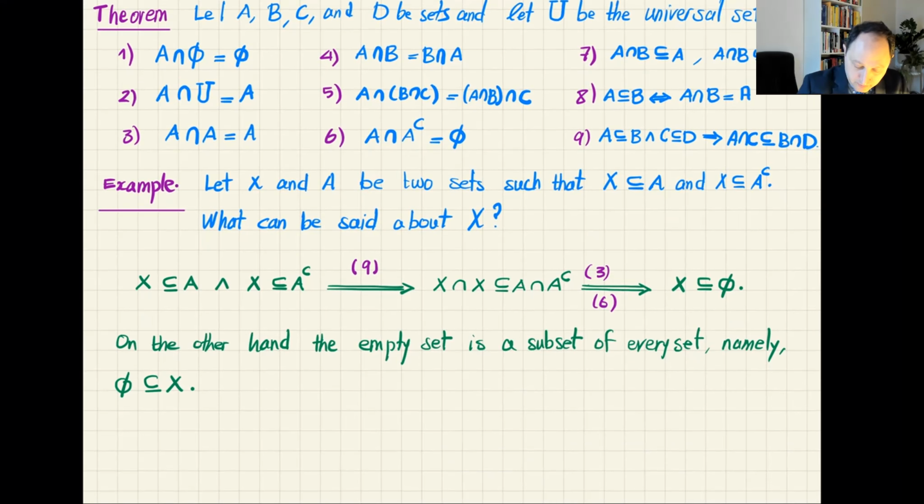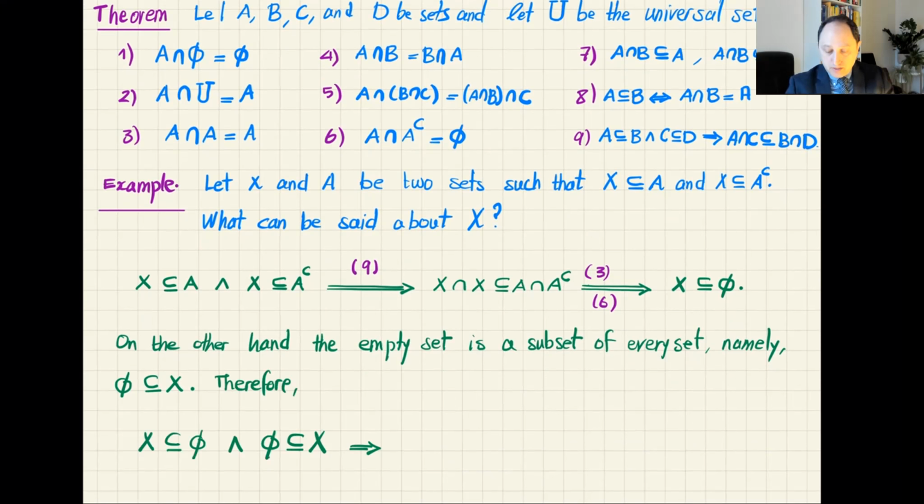So if I write, therefore, what we have now, we know that X is a subset of the empty set. Simultaneously, we know that the empty set is also a subset of X. Do you remember that was the definition? If you remember from the previous sessions, if I want to show that two sets are equal, I need to show that whatever is inside A is also inside B, which means that A is a subset of B, and the other way around. Whatever is inside B should also be inside A.